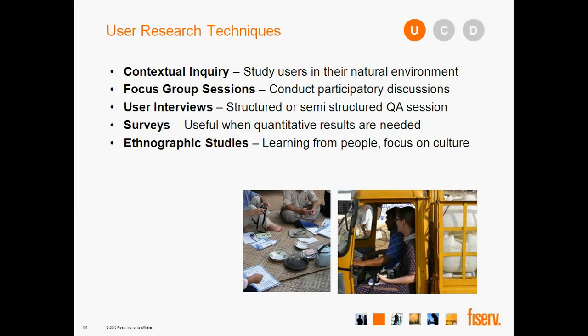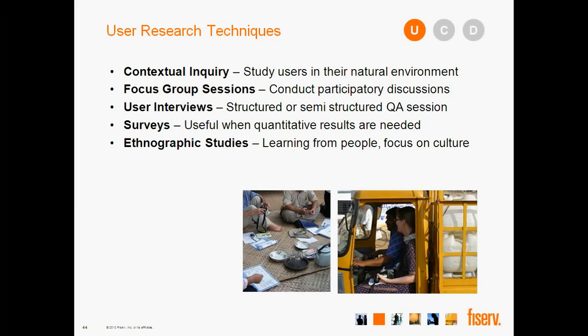Surveys are where we can use some free or appropriate tools, launch the survey and get the feedback. It's typically useful if quantitative results are required. Ethnographic studies, we'll touch upon this, are more about the cultural aspects we need to understand.